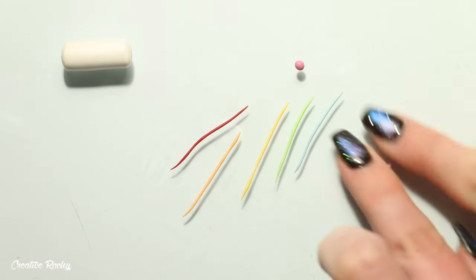Add the thin colored coils onto the thicker white coil, making sure to leave some white space between each color so there will be a small white coil between each colored coil when rolled. If making a rainbow lollipop, place the colors in rainbow order. Trim any excess clay hanging over the edge, then roll everything together on your work surface to create a long combined coil. Gently twist the coil so the colors swirl around, then cut off the very end.